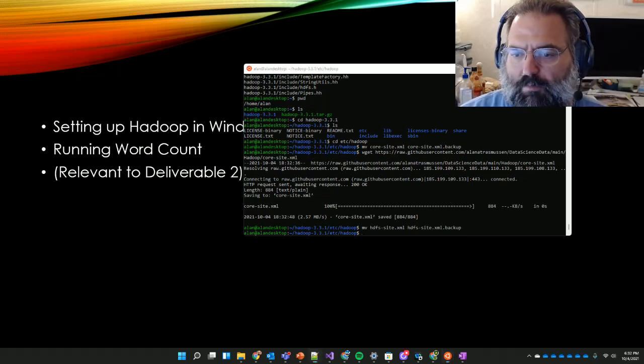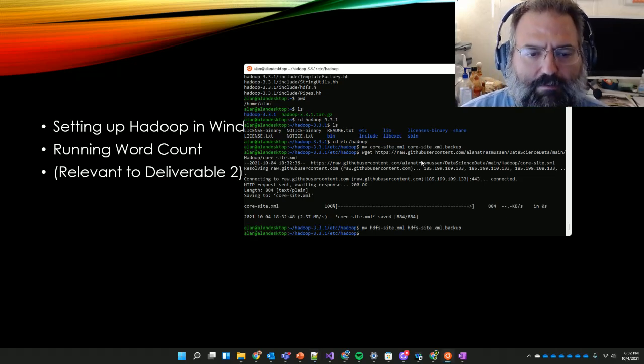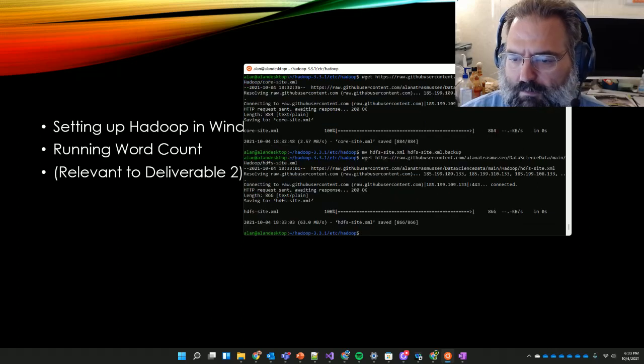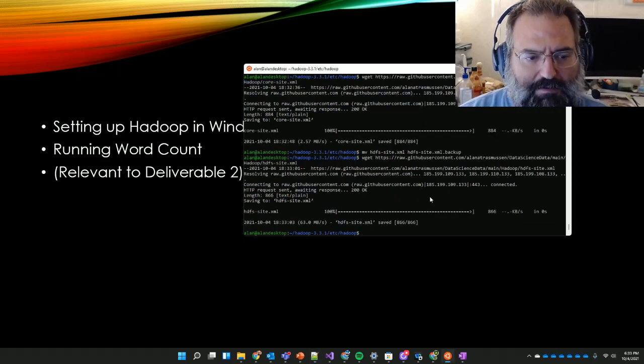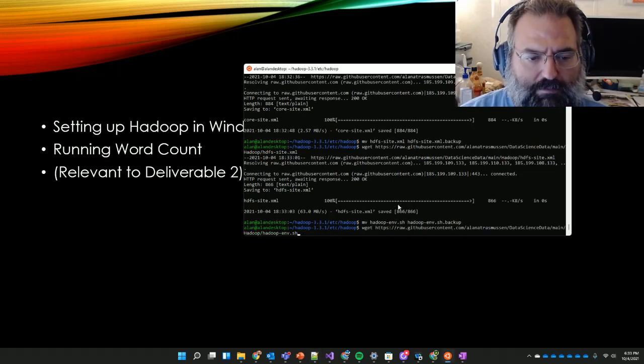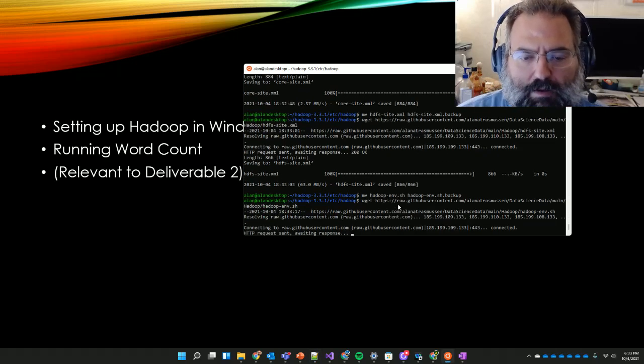These are relatively small files, but it's easier to do this than to go through and edit them, because inevitably, whenever I edit files anyway, I'm horrible at following directions. So I'll typically miss something. I'll do something twice. I'll do it in the wrong order. So if I do something with automation like this, a whole lot less chance of it going badly. The last bit here is to set up the Hadoop environment so that we can basically do things inside of it. And that's what we're doing here.